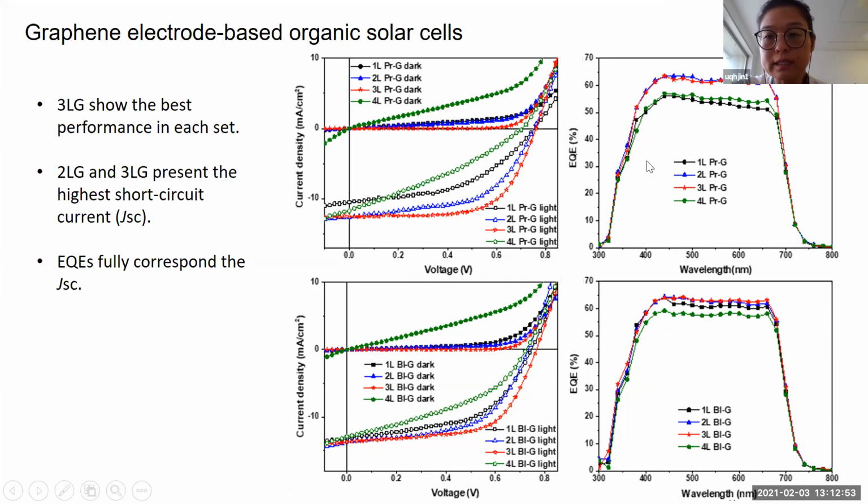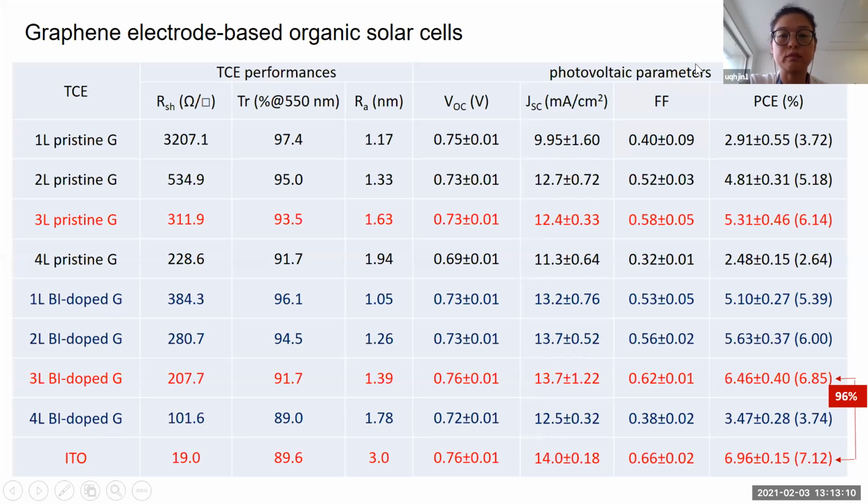And on the right side is EQE. We compare them, and this EQE also corresponds to our JSC: 2 layers and 3 layers give the best JSC and also highest EQE. And now let's look at the table for this summary. So here we can see 3 layers for pristine graphene is the best, and 3 layers Bi-doped graphene is also the best in this doped type. And ITO, this is on glass. So graphene is on PET, and ITO is a rigid glass substrate. So quite promising result. Bi-doped graphene, the highest efficiency is already comparable with ITO devices. So 96% of efficiency.